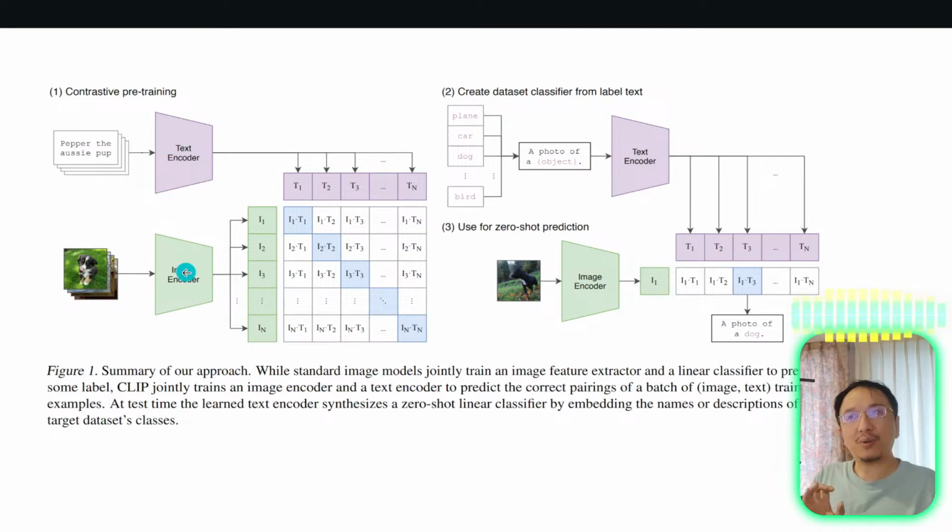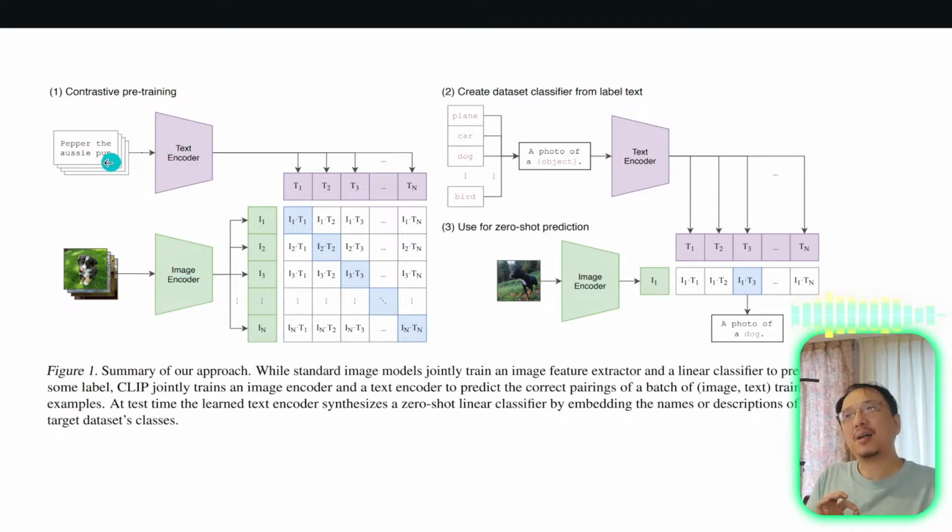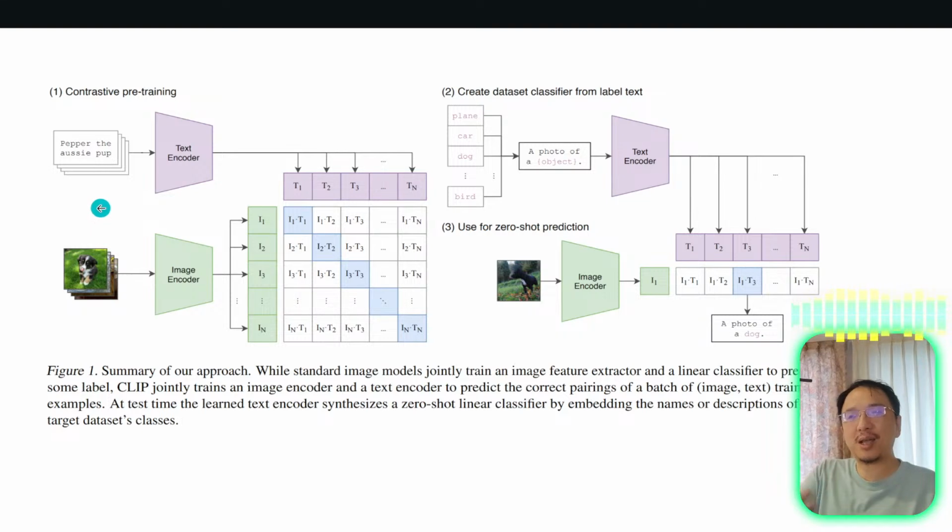When they are not from the same image-text pair, where the text is from one pair and the image is from the other, they are not similar.